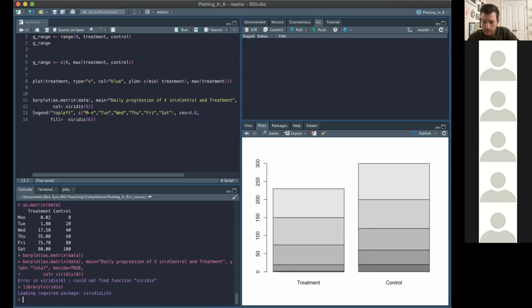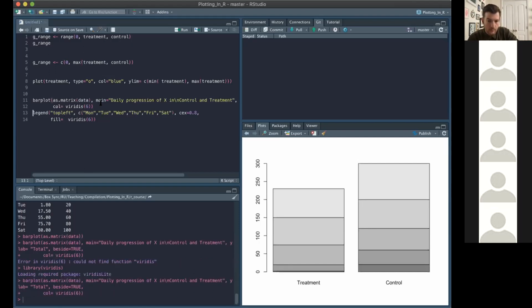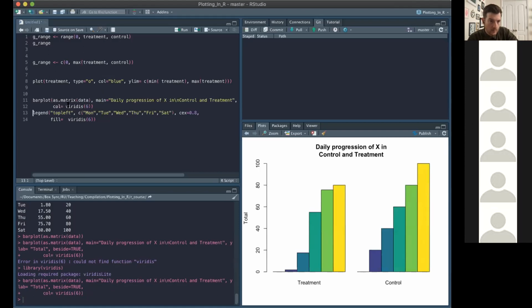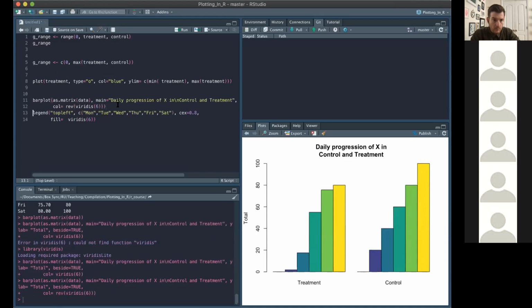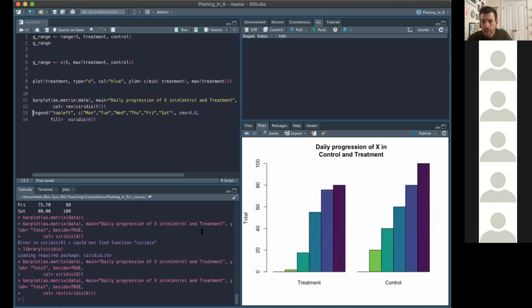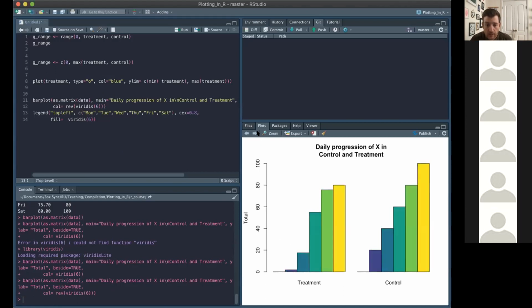And then let's draw it as it is. And I think if we do, I think it's rev. Yeah, it's rev. So if you use rev, that reverses a vector. And so you can see the difference between the two. The other nice thing about RStudio, right, is every time you iterate through these plots, you can just use this to navigate between them. So you can see the difference here. Cool.